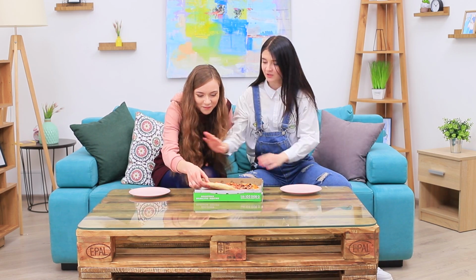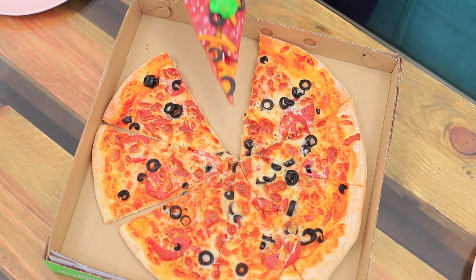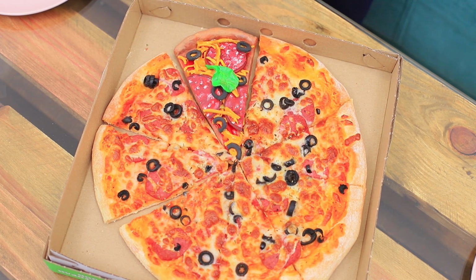Pizza delivery! Stop! We need to take a photo of this Italian beauty before we eat it. But Stephanie can't hold back and sneaks a slice of pizza. Mmm, how delicious! And now let's cover the gap with a clay pizza slice. There you go! It looks way better than before.